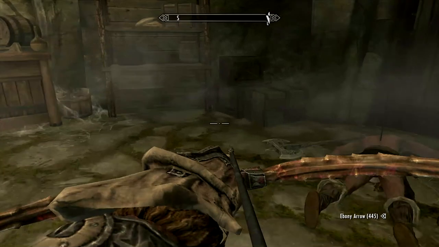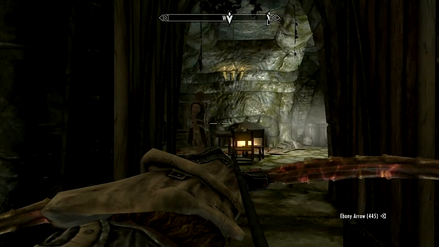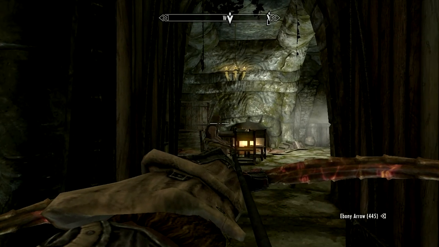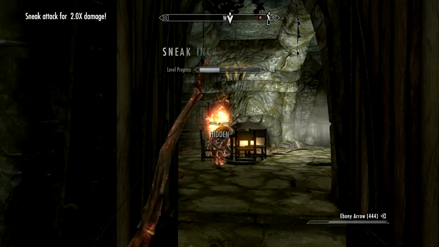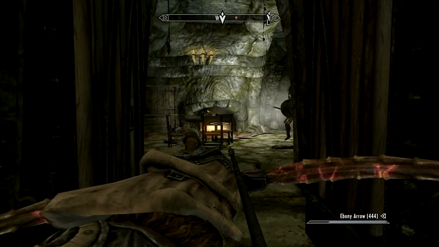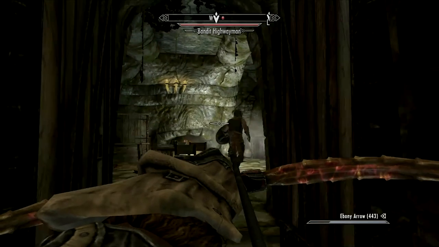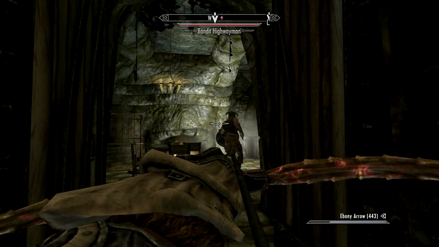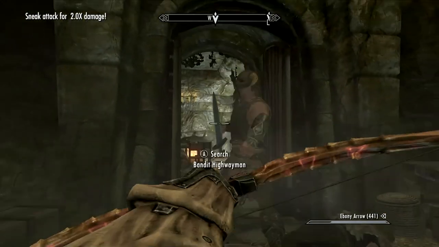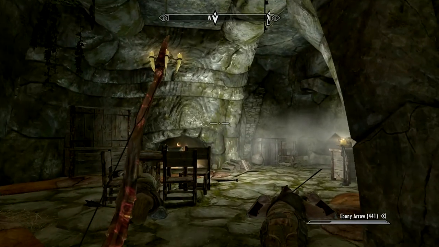So into this, open the door. This guy. And, yep, give him a good shot here. And boom. Oh, he falls down. His companion, what's going on here? Fire a few shots. Bandit Highwayman is pretty tough. He's coming at me and doesn't see me. Wow, got away with that.